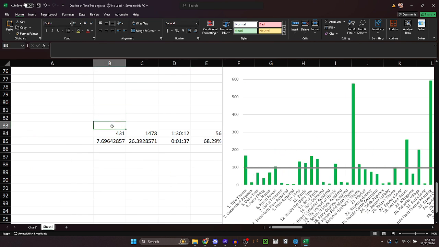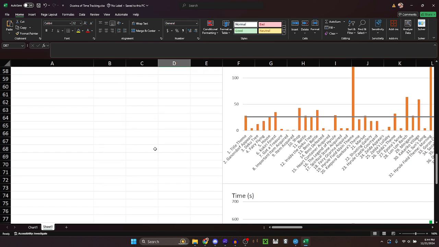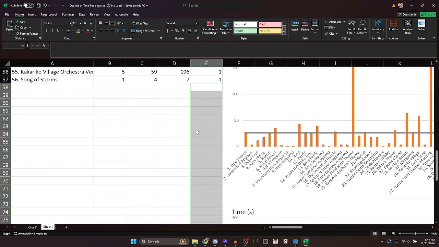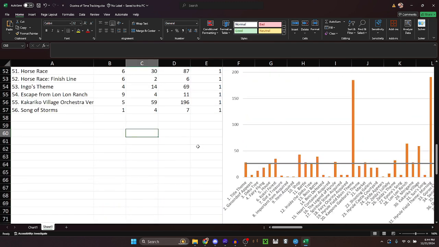And then this is staves, measures, time, and total for total and average for the whole soundtrack so far. So we've got just over an hour and a half of total runtime for the soundtrack so far. 56 tracks, making us about 68% done, with an average of 1:37 per track. Almost reached 1,500 measures, which is pretty cool, I'd say. And there's only that little bit left right there. Not too much. And then we can move on to Twilight Princess tracks.